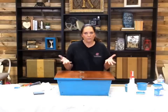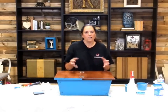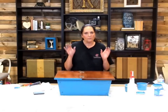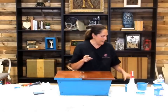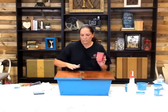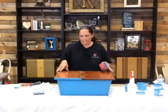Now, I know everybody says you don't have to sand, and if you don't want to do that, that's fine. But as a decorative painter, I'm going to tell you that you never know where the piece has been. So I'm a firm believer in getting a little bit of elbow grease into your project. So I always take 220 sandpaper and sand the piece first. So just a light scuff. I have sanded this entire piece.